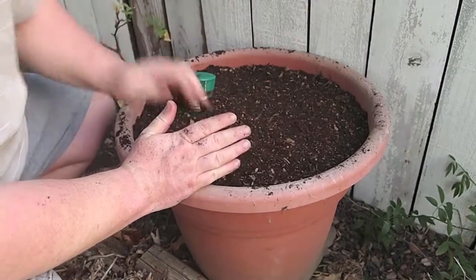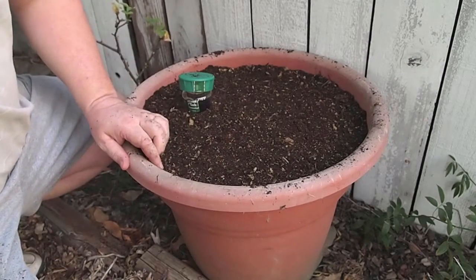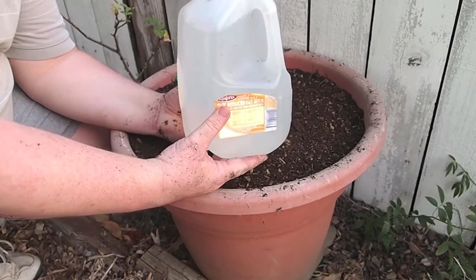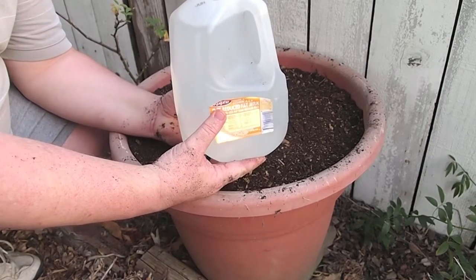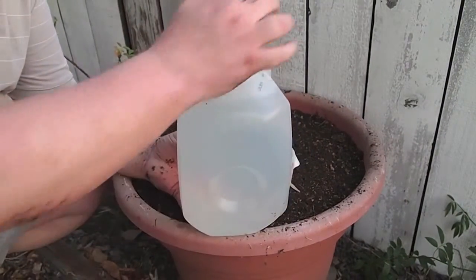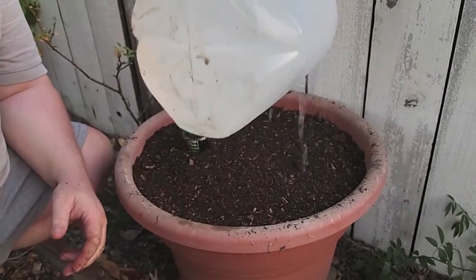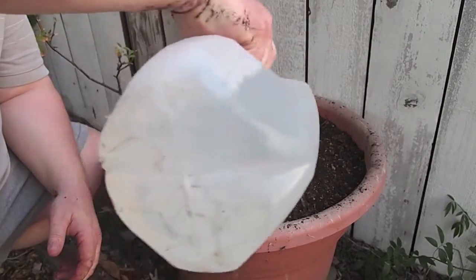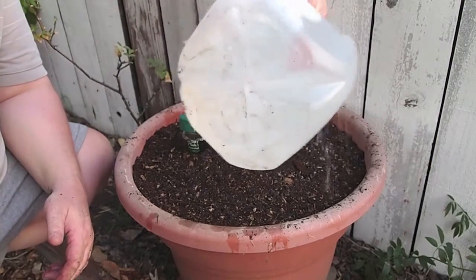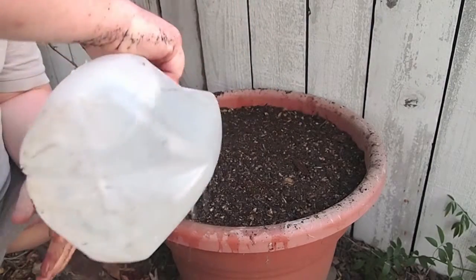My wife Roseanne has prepared what I call my Van Nuys watering can, and I'm actually going to do a video on these a little later. I find them actually very useful, and there's some tricks to making them work really well, but you basically just punch some holes in the lid and the handle, and they work like a standard watering can. I like the fact they hold a lot of water, and they're much more gentle. When you're doing something with seeds or seedlings, it's just a much gentler flow than the hose would ever give, and we won't end up washing our seedlings away again like I did with the spinach.